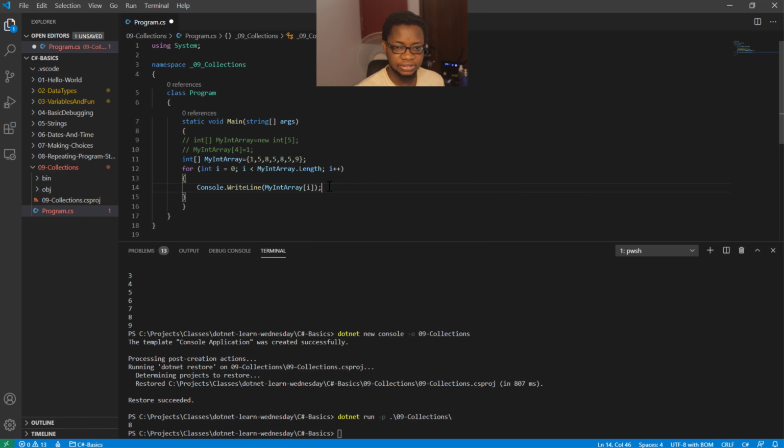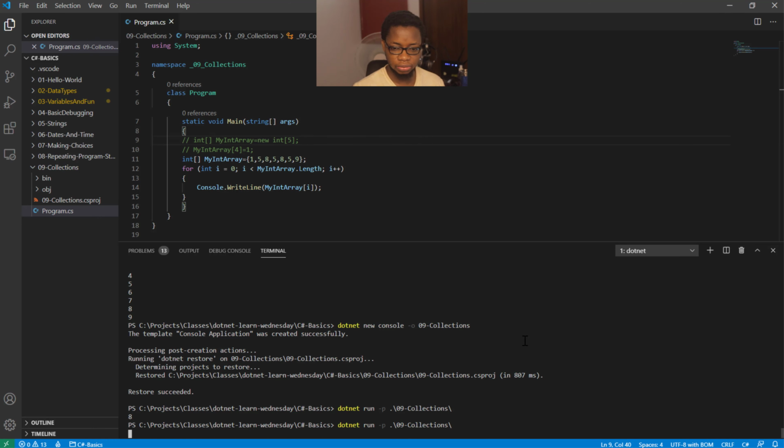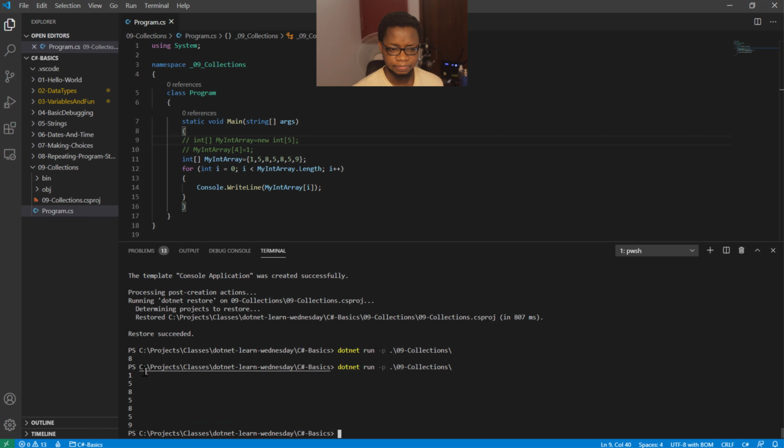So what normally happens is at every iteration of this loop, the value to print out will be the index that this i bears. So when i is at 0, it prints out 1. When it's at 1, it will print out 5. When it's at 2, it will print out 8. On and on until it gets to the last element. Let's go ahead, save this and run it and see what that looks like. You can see it printed 1 5 8 just like that in order.